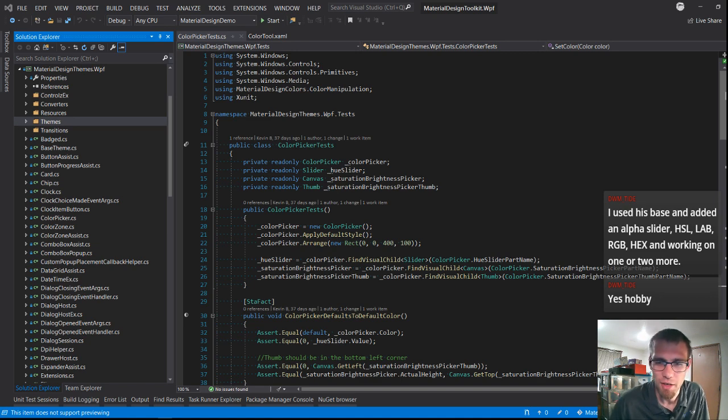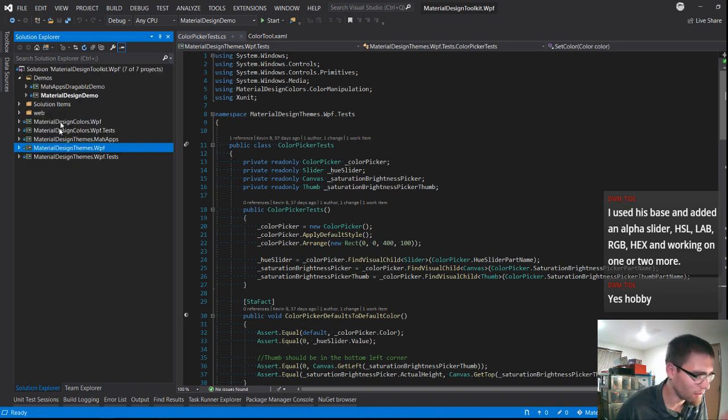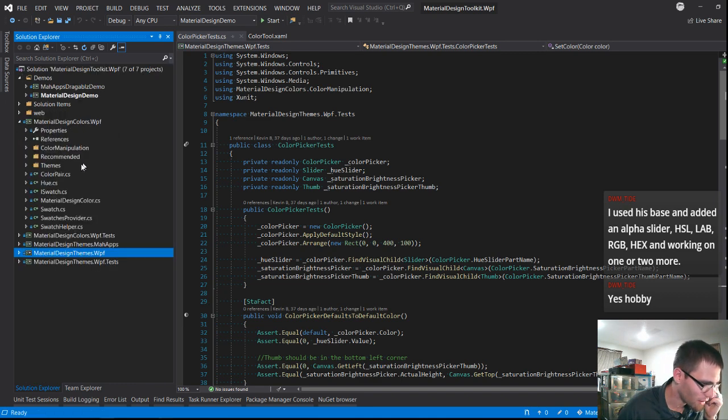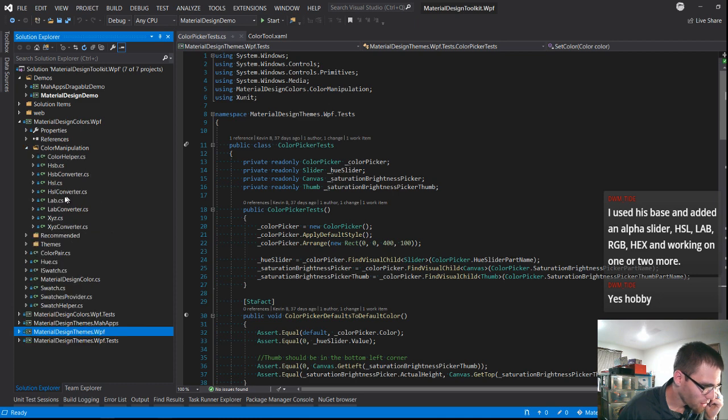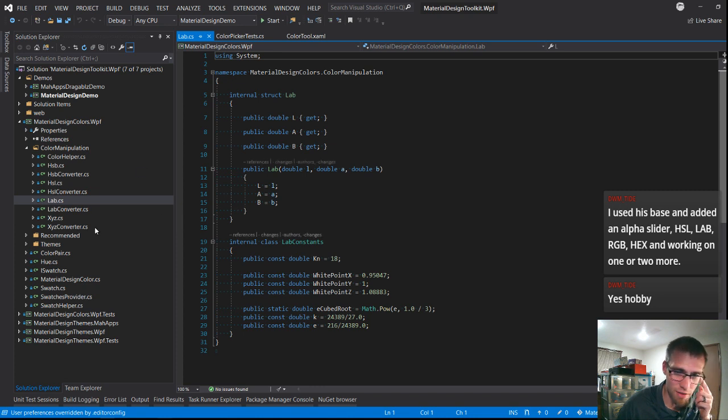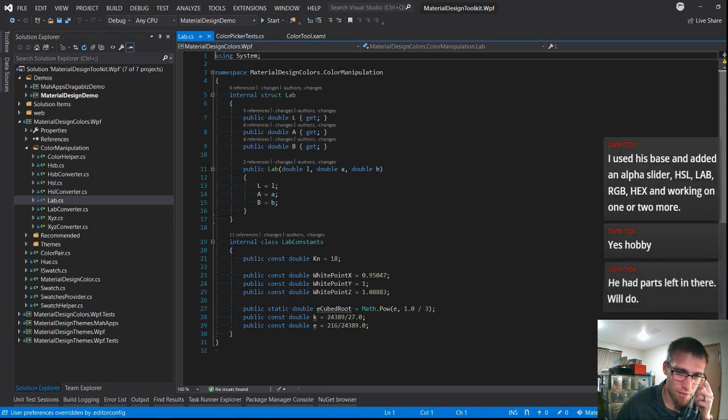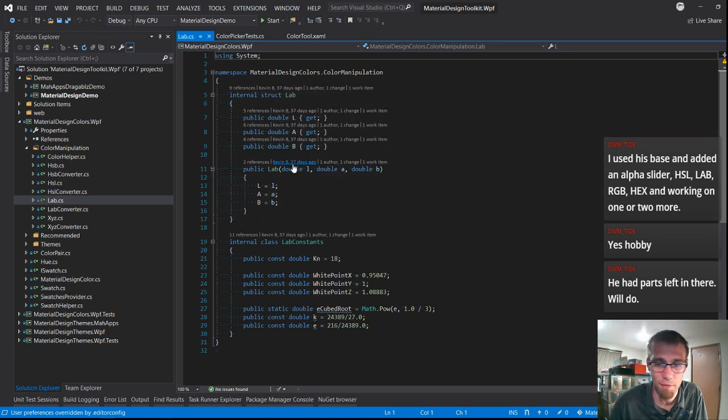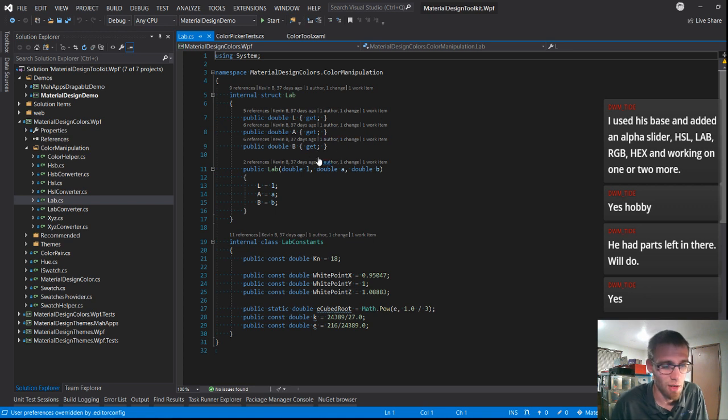So on your color conversion stuff, if there's anything you want to contribute back on that, I would be curious to see it. I believe, and let me go and look. I can't remember where this landed, but there are some additional color space ones in this color manipulation. Yeah, these ones here. I had gone through and marked them as internal because they weren't actually being used yet, and me being lazy, I didn't want to make them part of our public API if I wasn't ready to actually support them.